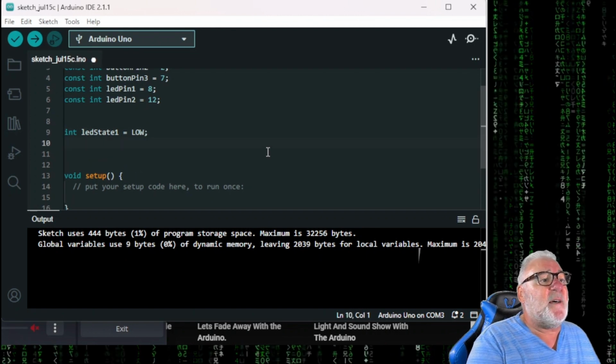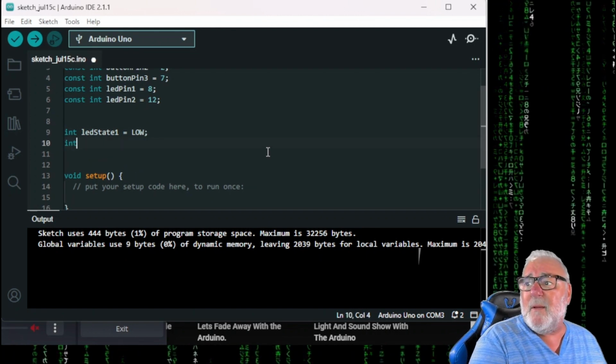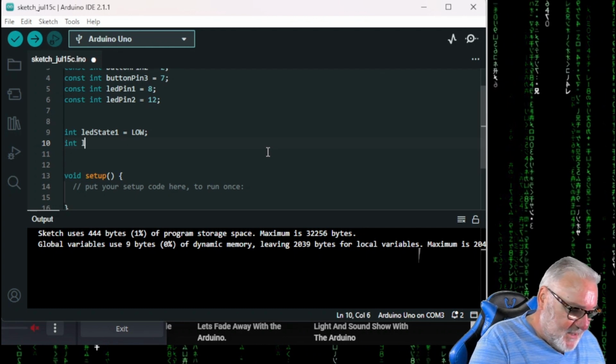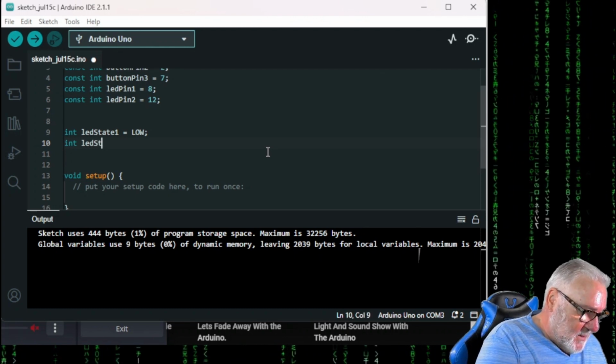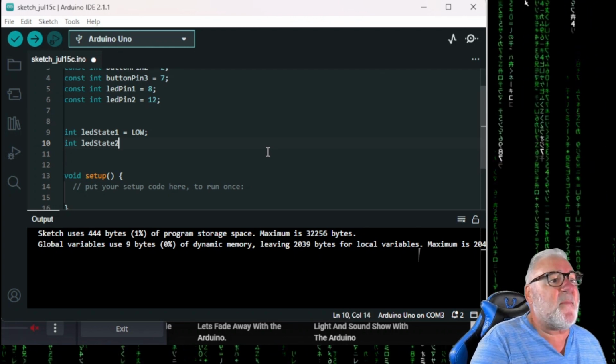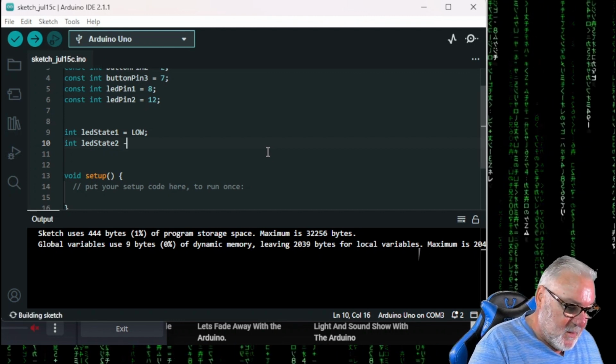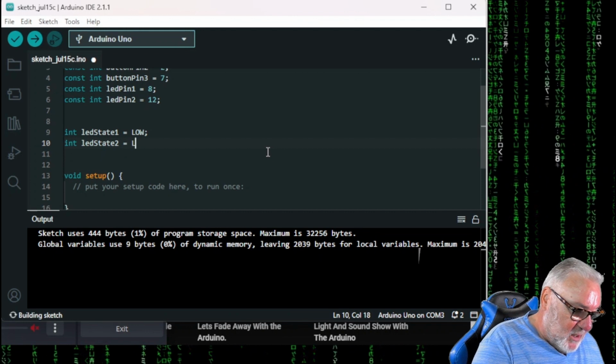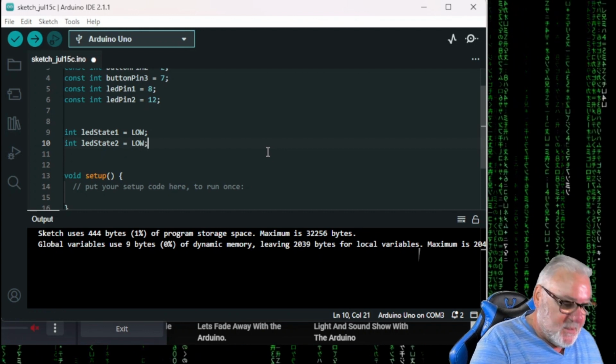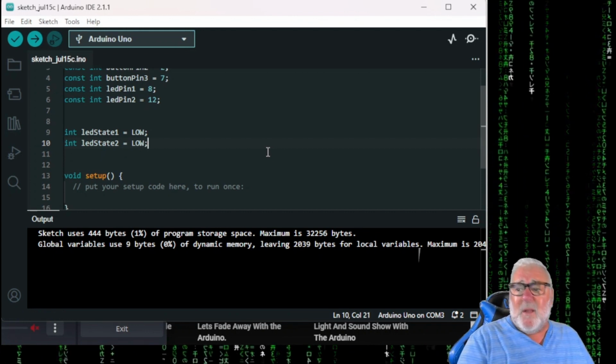And we'll enter. Int LED state 2 equals, again, we want that low, semicolon.